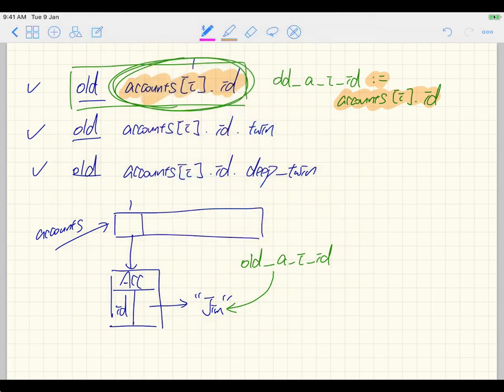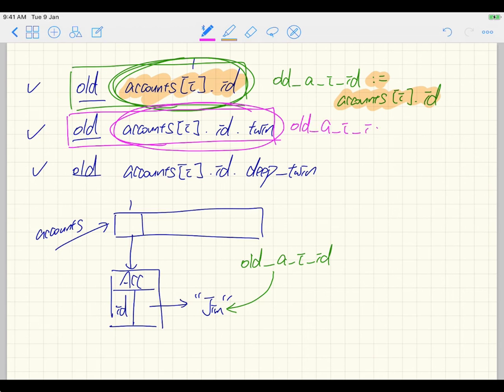The second one, let's say I use pink over here. The whole thing is associated with the old expression, right? That means what we are doing for the caching is something like this: old accounts at position ID dot twin is assigned to accounts at ID dot twin.